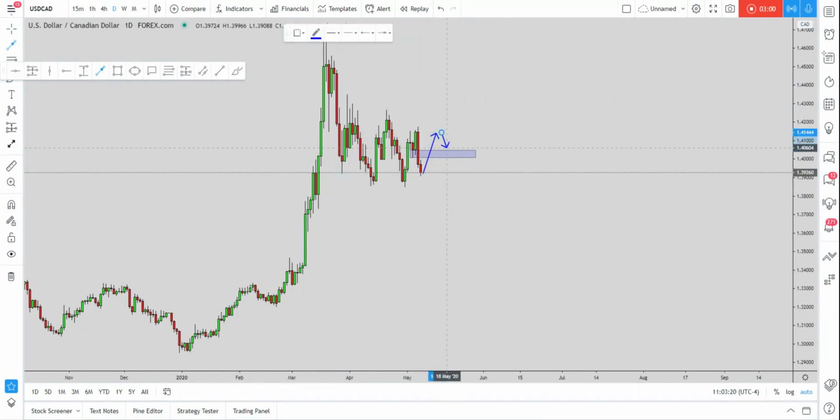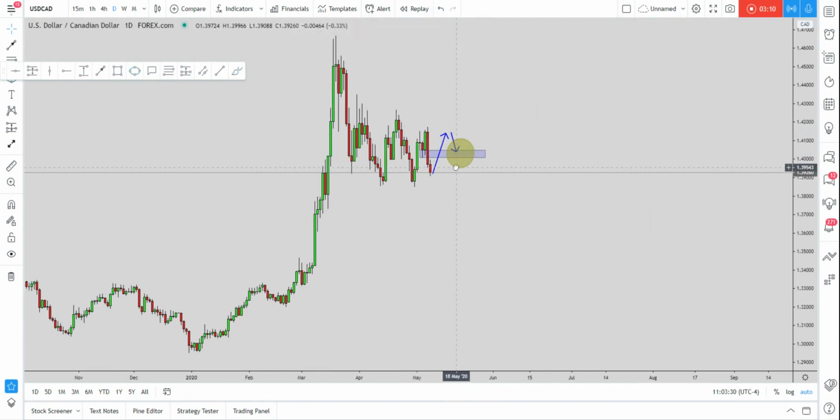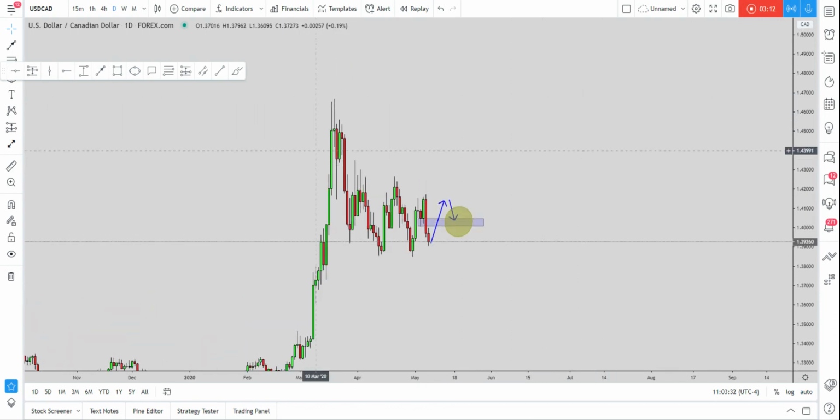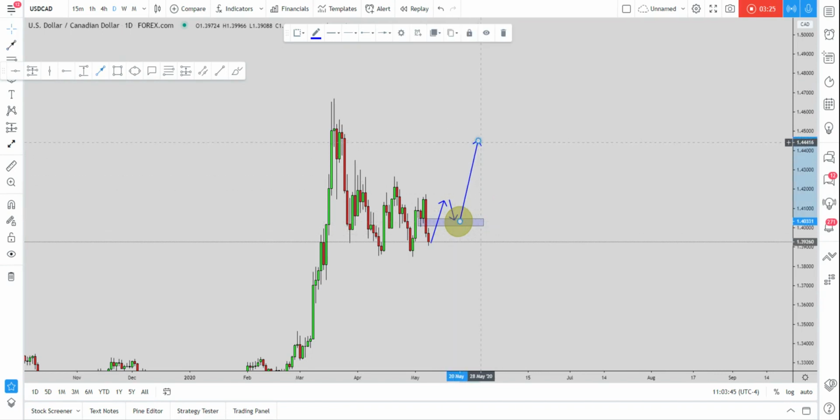And on the retest of this level, we will have the possibility to create this inverted head and shoulders. What we will be doing with students is monitoring price action on the 4-hour time frame inside of this area, waiting for the market to shift from a bearish market to a bullish market and provide us one of our valid entries. So with students, we will be very interested in what price action is doing in this area for a possible long position with a very good risk to reward and very good probabilities.